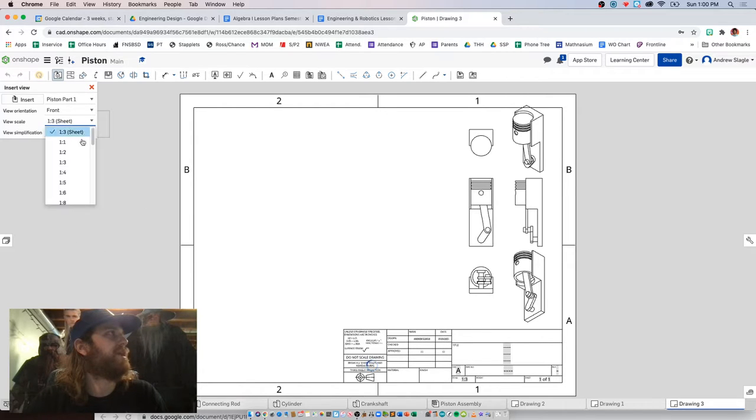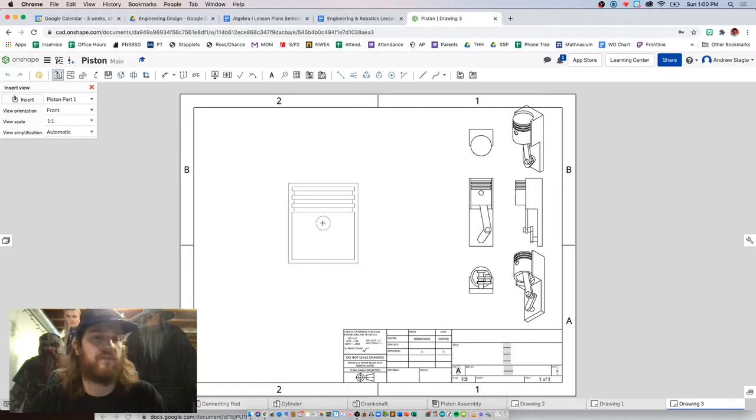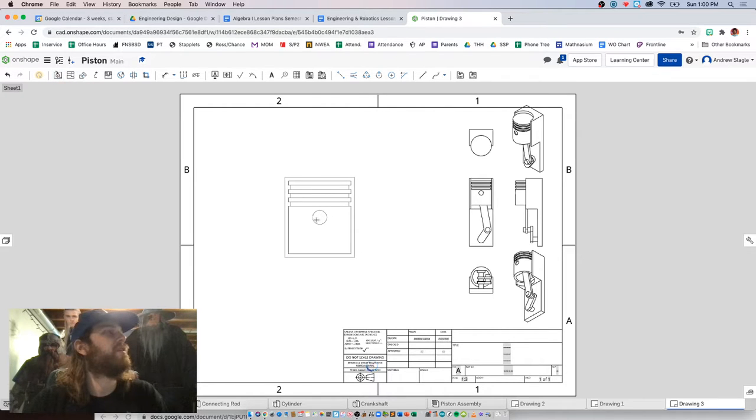I'm going to make it a little bigger, so let's maybe do 1 to 2. How's that? Oh, that's still pretty small. Let's do 1 to 1. Let's make it big. All right, so there's the piston. And I'm going to kind of be doing some weird views with this and kind of branching off so we can see some other views here. So I'm going to click the piston there. And we're going to use this as a guide for doing a couple other views and seeing what we've got going on here. So I'll do a view coming out this way maybe.